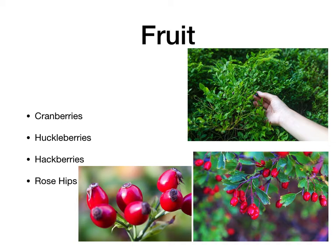Something fun about all of these — except for the huckleberries — is that all of these have or can have that five-pointed star or crown at the bottom of the berry, on the opposite side of the stem. Roses aren't in the same family as the cranberries and the huckleberries, but cranberries and huckleberries are in the blueberry family and they all share that characteristic. For the rose hips, it's just sort of a happy coincidence. So finding that five-pointed crown on the bottom of the berry — it's a remnant of the calyx — that is a good indicator that you have found something edible.